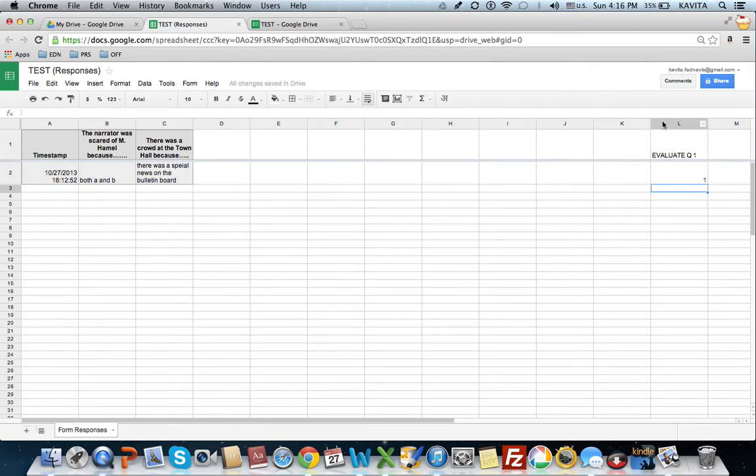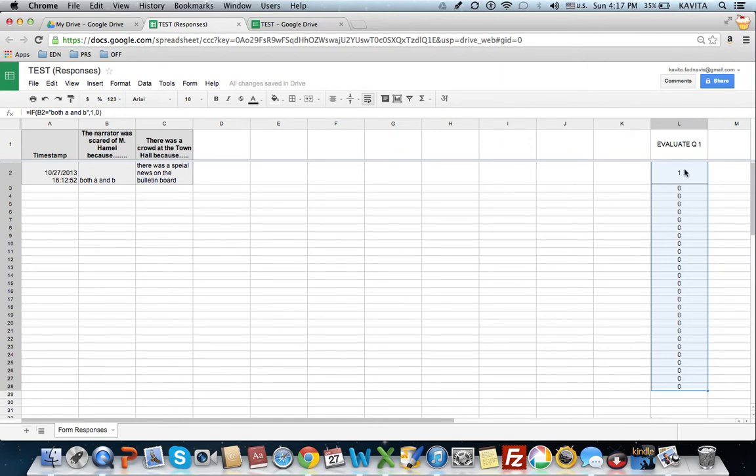See, this is the marking that I did here, and I'm just trying to bring it to center. So the evaluation for question 1 is this, and if you just drag it, it will be for other students, student number 1, student number 2, student number 3. Because only one student has answered, the others are now 0.